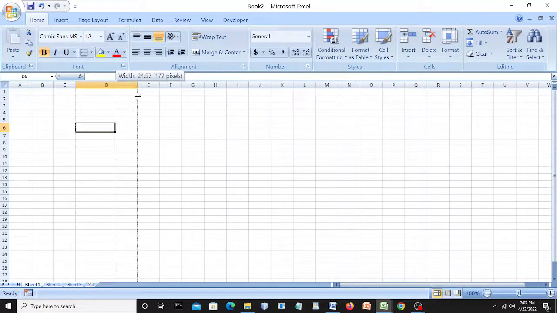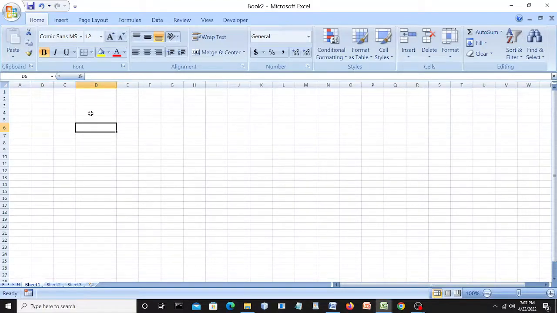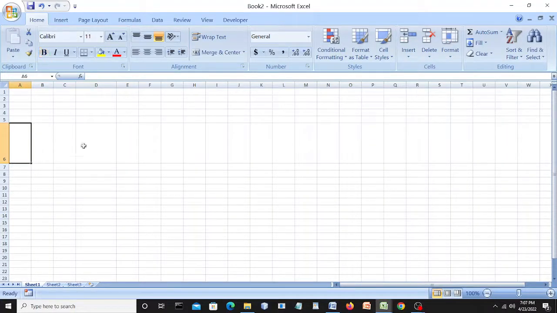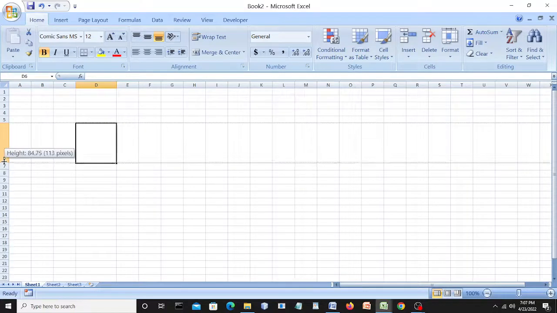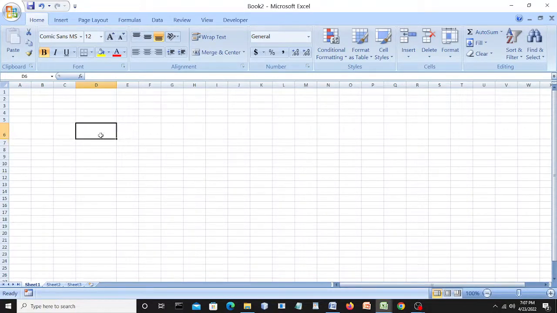Just like changing the column width, you can increase or shrink the row height. If I drag like this, the row height increases, and if I want to shorten it, I can do that too. So now you know how to increase the width and height of a cell.